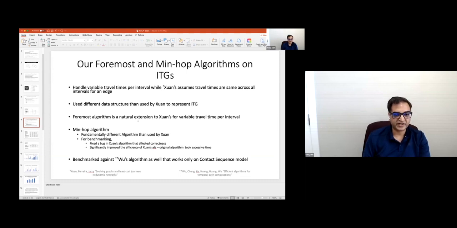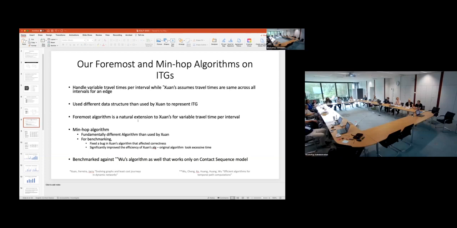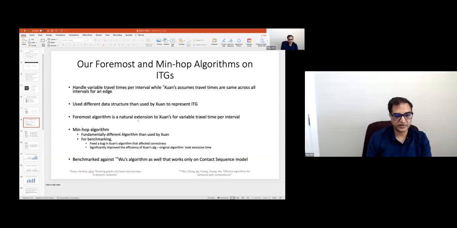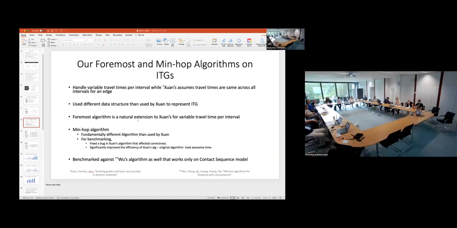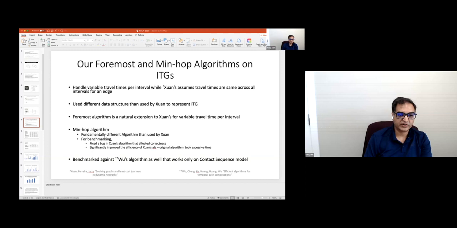I don't remember it exactly, but I can send you the details later, which we had described in our paper as well. Was it easy to fix? Yes, it was fairly easy to fix. So it may just have been an oversight, I don't know. But then we also improved their algorithm because they had some inefficiencies where they were redoing a lot of work. And that was also easy to fix. So that is why we improved that before we did the benchmarking with our algorithm.